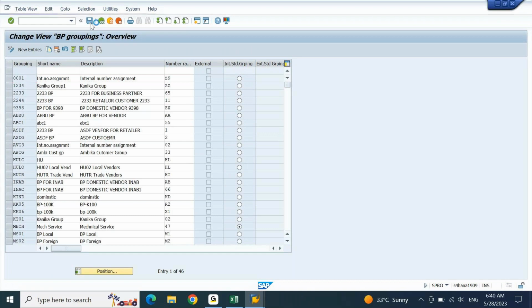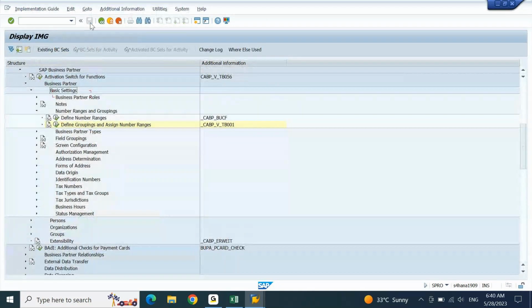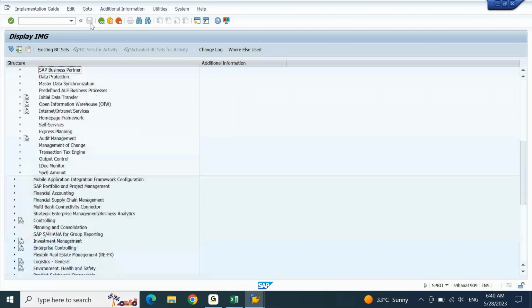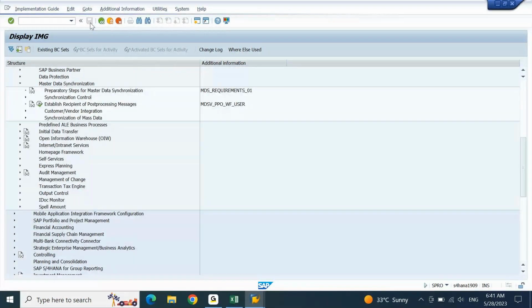After this, we need to perform CVI related settings, which is your customer vendor integration. For that, come out of your SAP business partner, come down to this one, master data synchronization. Open master data synchronization. In this, customer vendor integration, in short CVI.